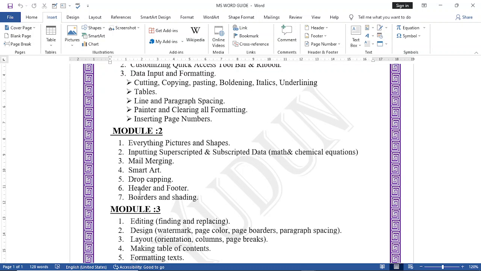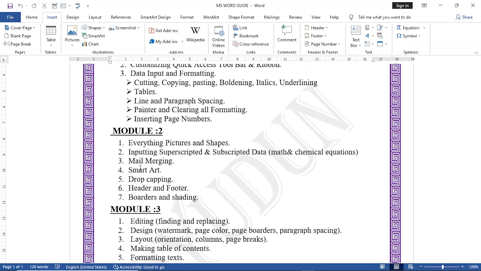And I'll cover examples of mathematical equations that contain superscripted and subscripted data. I'm using these maths and chemical equations because they are good examples of superscripted and subscripted data.